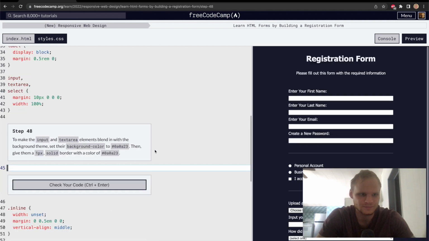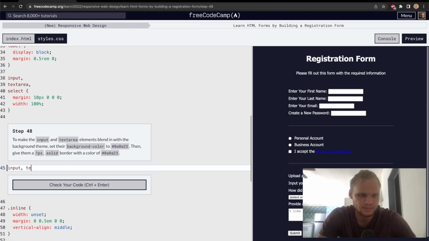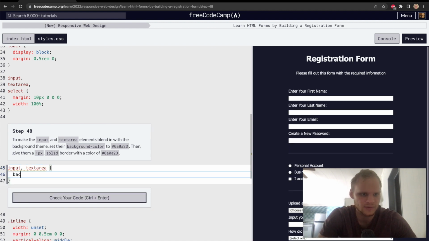Alright, cool. To make the input and text area elements blend in with the background theme, set the background color to this and then give them a 1 pixel solid border with the color of that. So input and text area, we want to select them and set the background color to this darker color so it's not white.